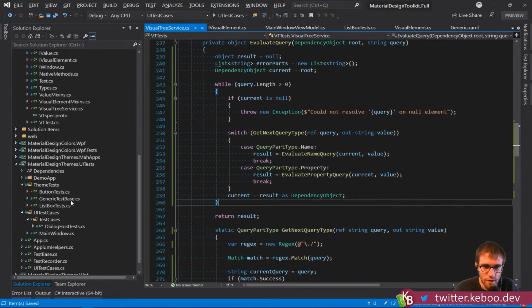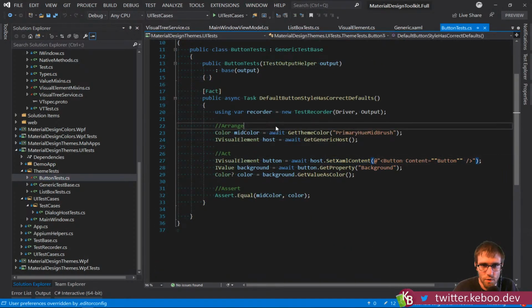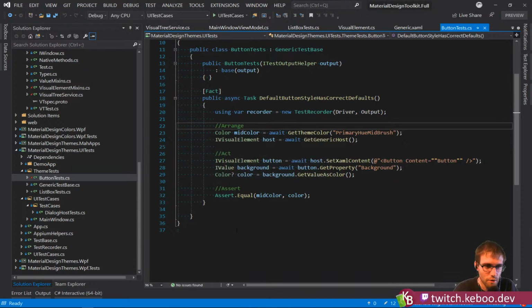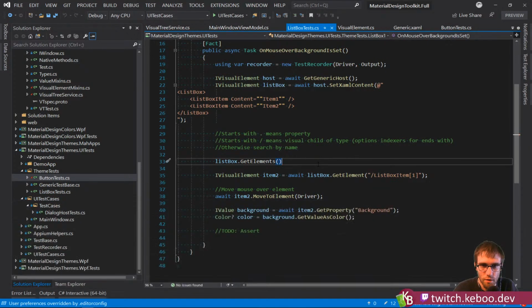Just to make sure I'm not crazy and that this much does still work, let's just rerun the button test, because this one worked previously. So we'll at least validate that a minimum level of success works, because this will validate that I can retrieve by name and I can retrieve by property between the get generic host and set XAML content. But apparently I am not compiling because semicolons are hard.